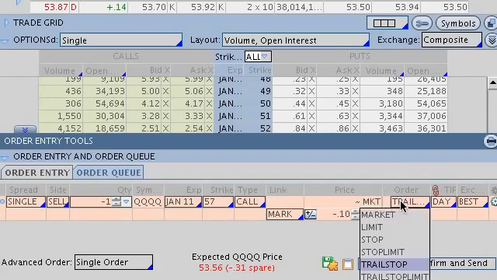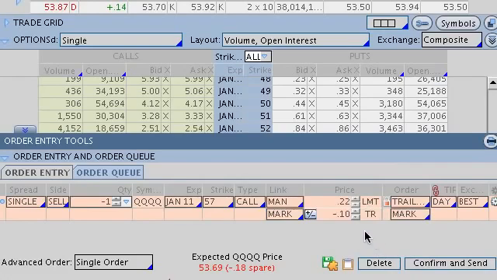Now another variation of this is the trailing stop limit, and again you can see that this order right here has a market component, and the same thing that we just talked about with the stop limit, the trailing stop limit has the same component. Let's say it's trailing, but I never want to get out at a price lower than say 26 or where I bought it at. So again, this is a little bit more of a risky trade, but as always, you have your risk component to each and every individual order.